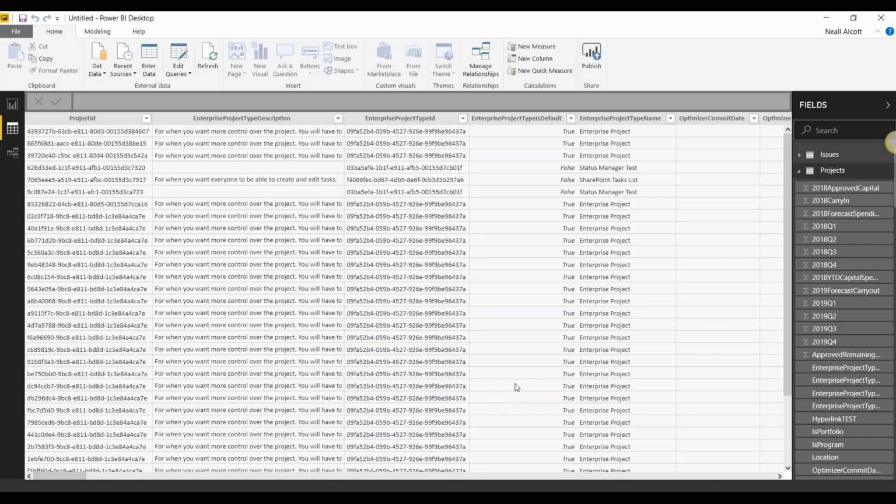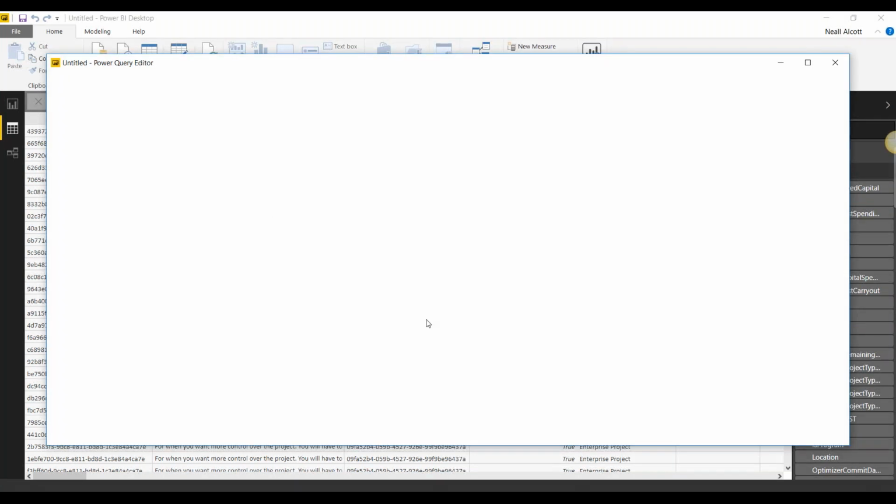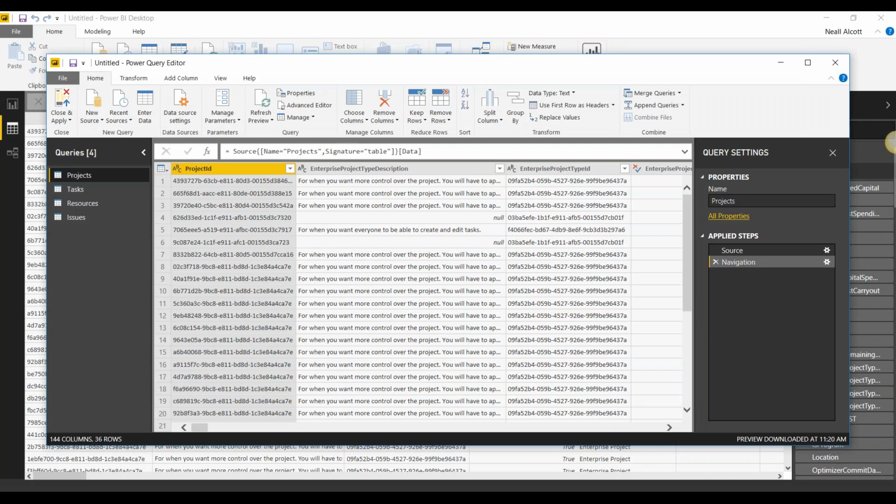Now, also going back to here, if I go into my data, maybe I don't want to include all these columns. I can go into here, edit queries. And this is where we get into Power Query. So when I'm in the Power Query, there's a couple different things. One is as you apply different transformations to your data, they'll show up here as different steps. So you can go back and forth and either remove steps or change steps. But the other thing you can do too is you can go in, for example, I don't want all this data, right? So I'm going to go to choose columns.